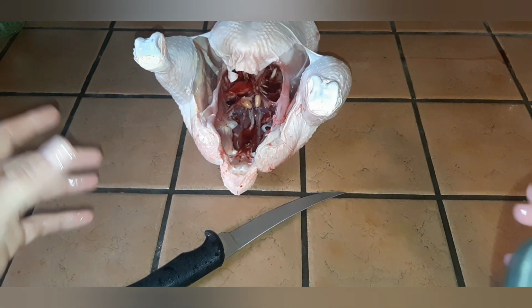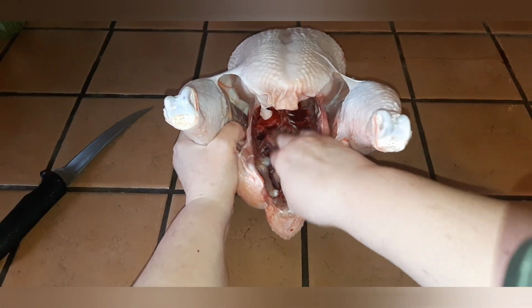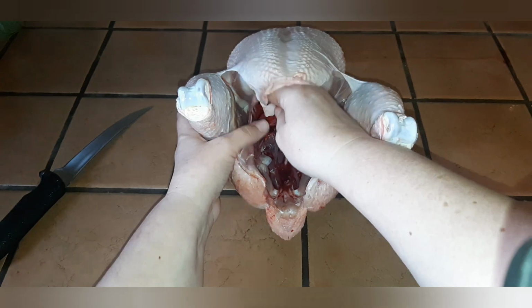All right, now I am going to move you over to the sink because I'm going to show you this. Oh, there's one other part that I did want to show you inside here that's left. These little guys, I don't even know what they are. Pull them out if you want. Leave them. It doesn't necessarily matter.